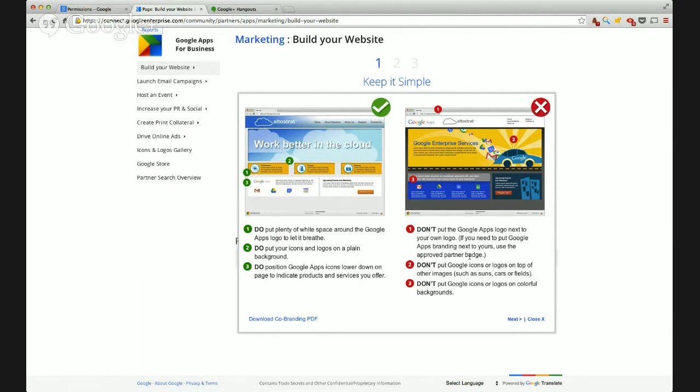One of the most egregious things I see most commonly is people constantly manipulating the Google Apps icons that we create. I don't want to deter you from being creative with your own logo and your own brand, but try to stay within the branding guidelines so that we can uphold our reputation. Speaking of name and reputation, Google is very widely recognized around the world, as I'm sure all of you know. The marketing and PR team are especially proud of this because we work hard to uphold and protect that brand.